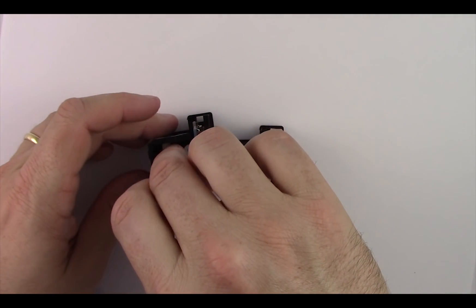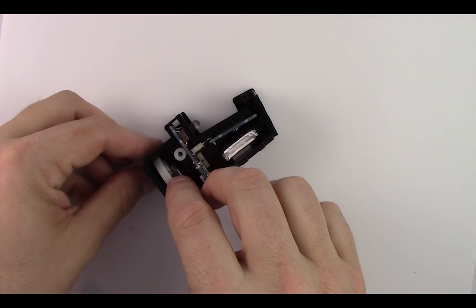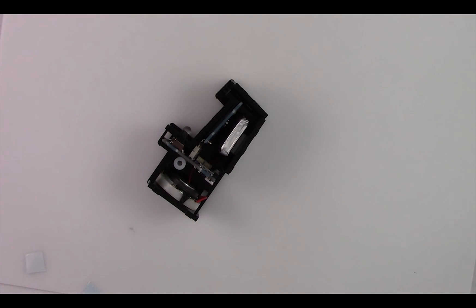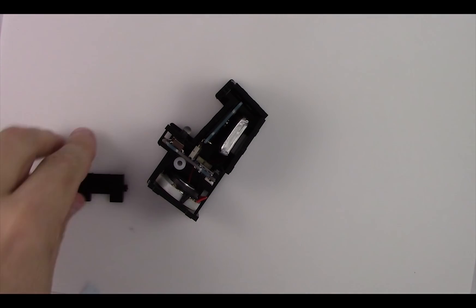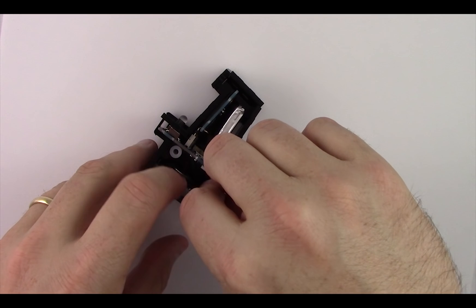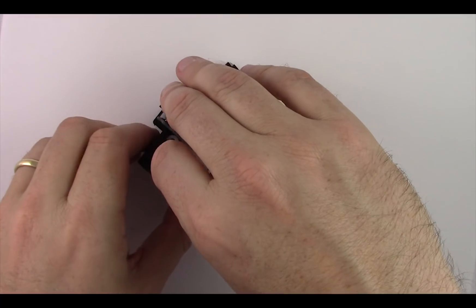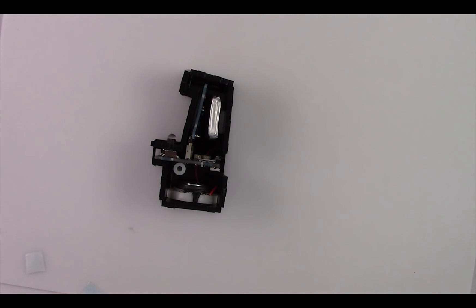You can use some tape to hold the speaker in place, but it'll fit nicely into those little slots in the side and front acrylic. Then grab the small piece that goes on the back — there's another notch in there, so put tape over the notch, put it into the acrylic puzzle, and wrap the tape around so it goes onto the bottom. The speaker is now held in place with those notches.